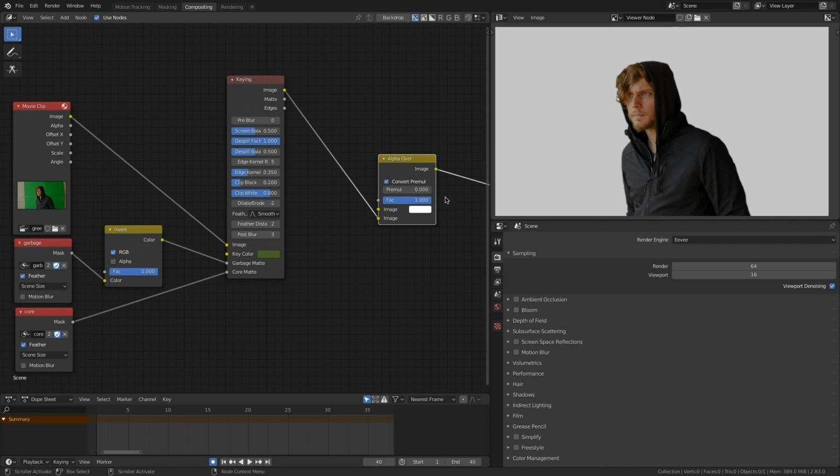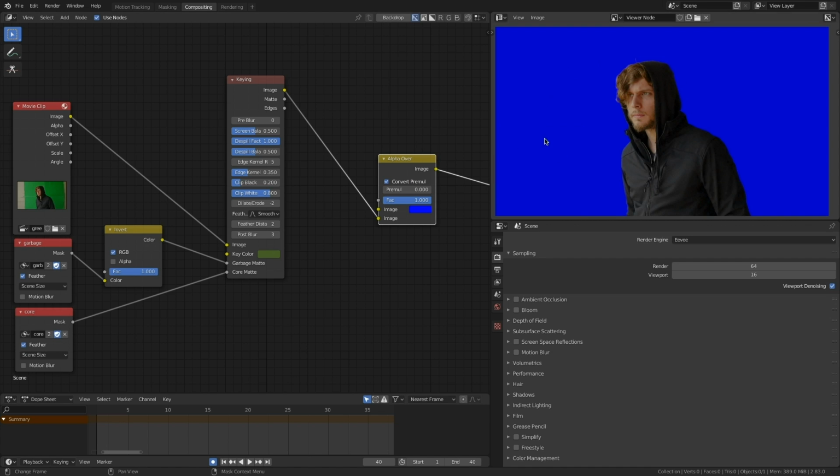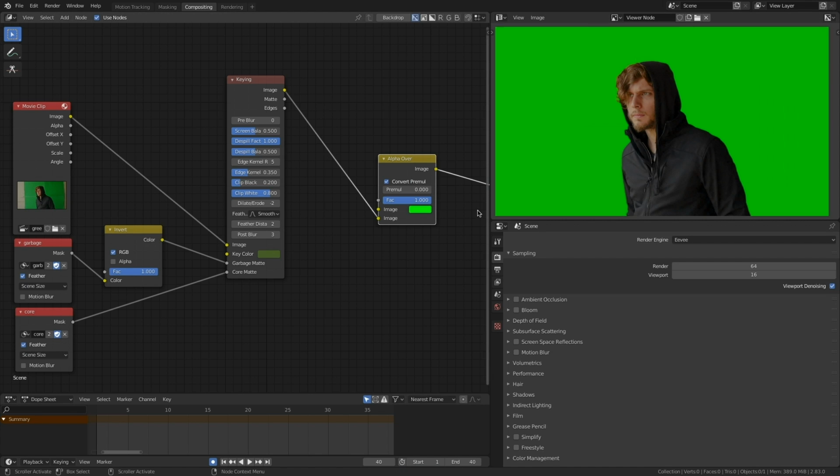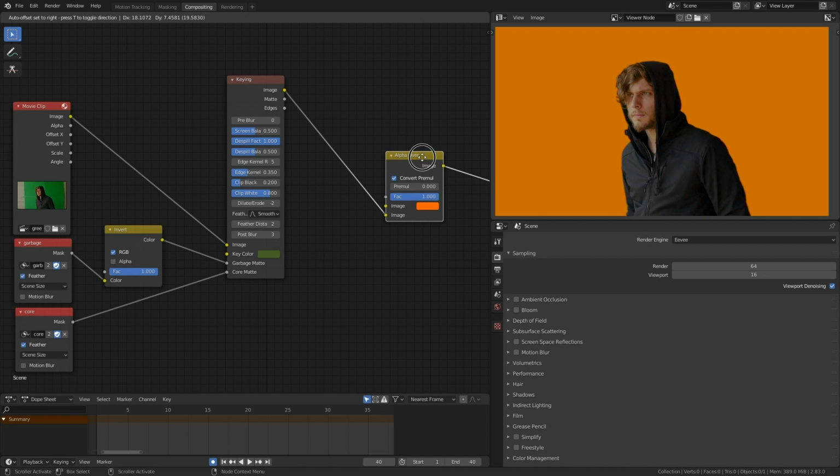Really, the most important thing here is that you have plenty of light on your green screen, whether it's homemade or a professional screen, whether you're doing it outdoors or indoors with studio lights. You want to make sure that your screen has plenty of light and you provide that nice level of contrast so that Blender can easily key it. And now you can see we can just adjust that background color and we're done.